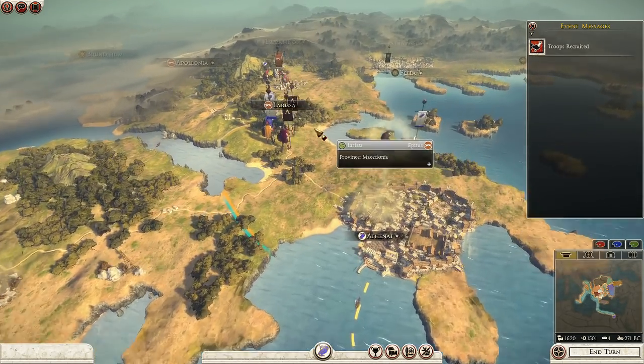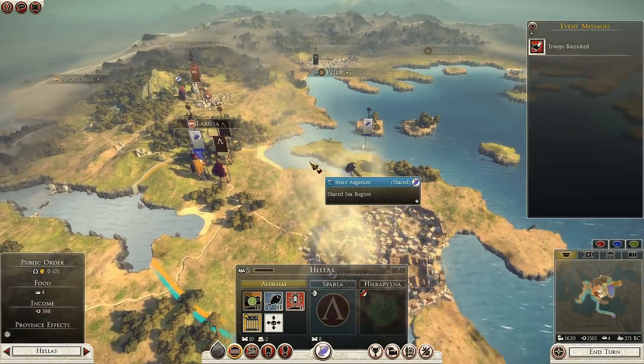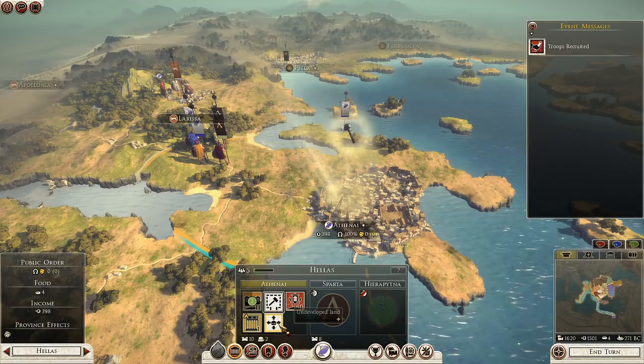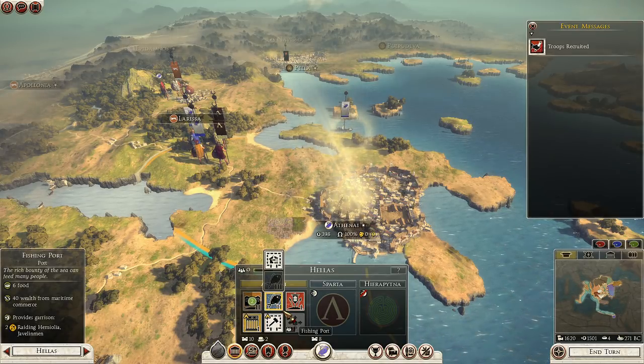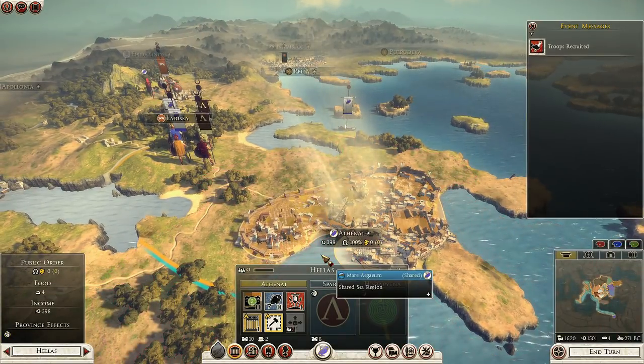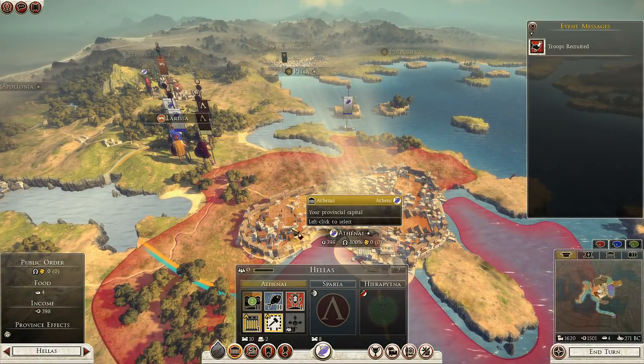It is 271 BC. I need more loot. More gold. Athens is a-growing. It's like the Game of Thrones intro map, where the city just comes out of the ground.